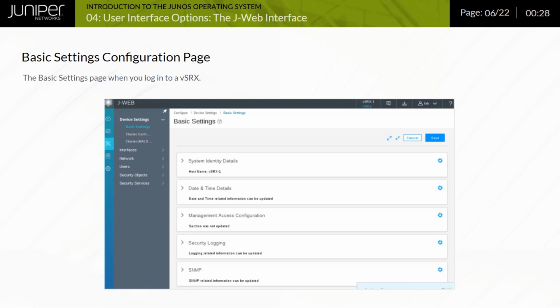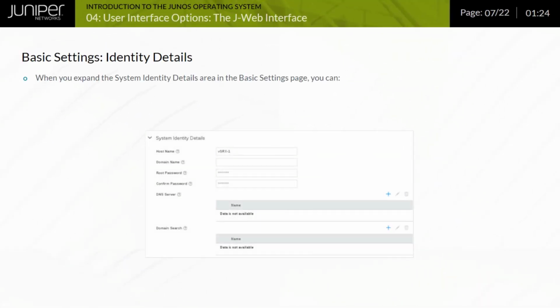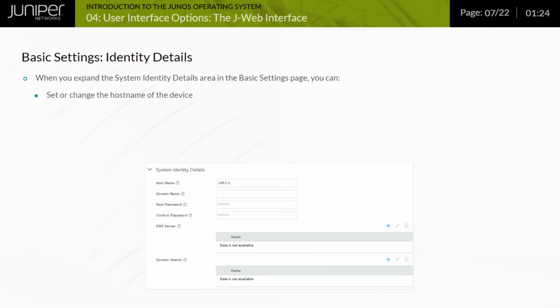You can expand each of these configuration areas to provision the details by clicking on the area title. When you expand the System Identity Details area in the Basic Settings page, you can set or change the host name of the device, change the root password of the device, configure DNS servers, and search domains for a local domain search list, if these are needed.